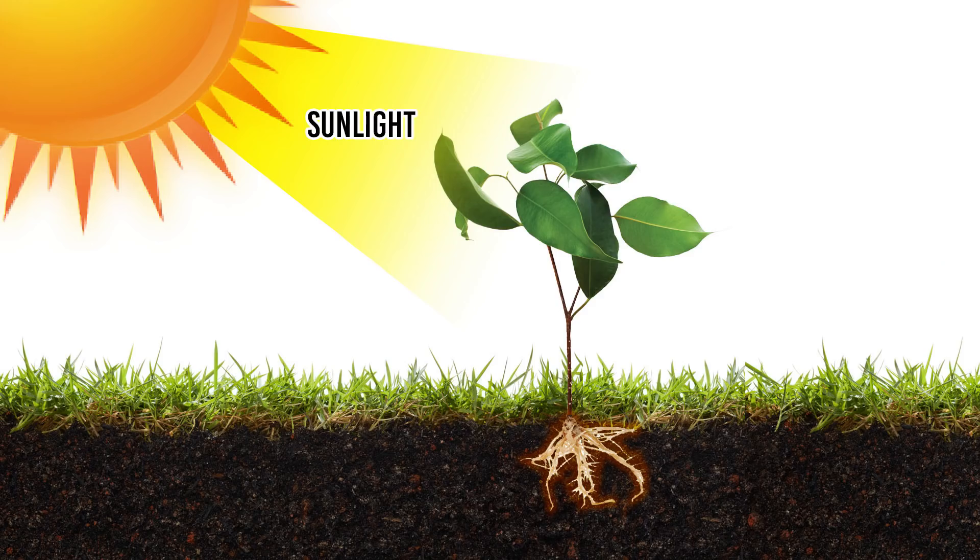Let's look at the word photosynthesis. Photo, meaning light. Synthesis, meaning bring together and put together — a cycle to bring things together. So there are two stages of photosynthesis: photo and synthesis. Think of it that way. It's really easy. So for lighting, the plants get it from the sun — that is the main thing that keeps us alive, that creates life.